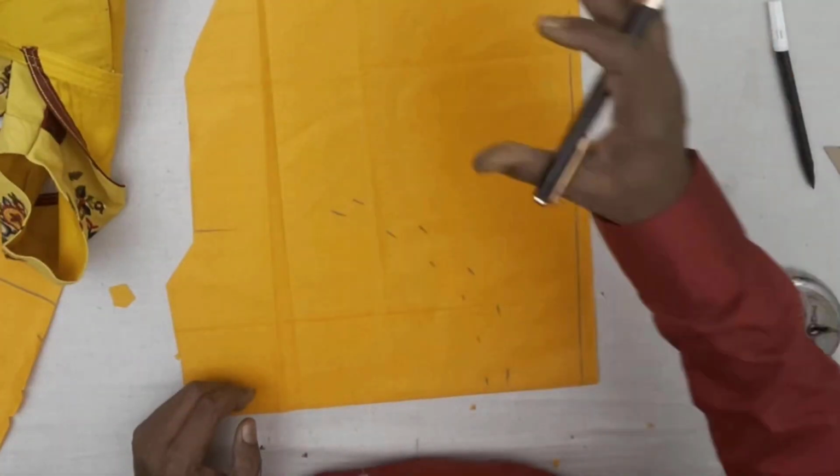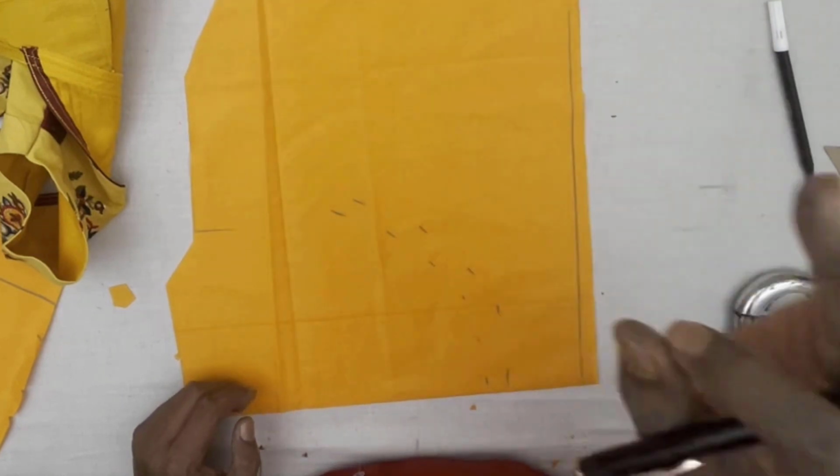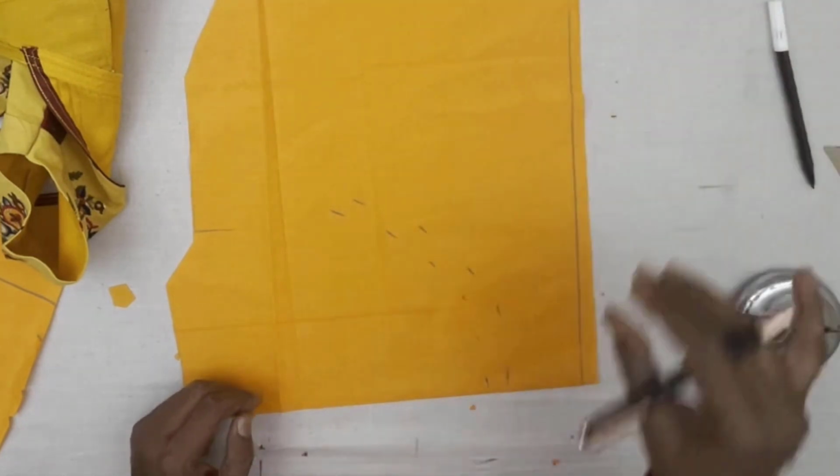We are not showing sleeve cutting because one day in a week the tutorial on sleeve cutting is told separately, which you must see.